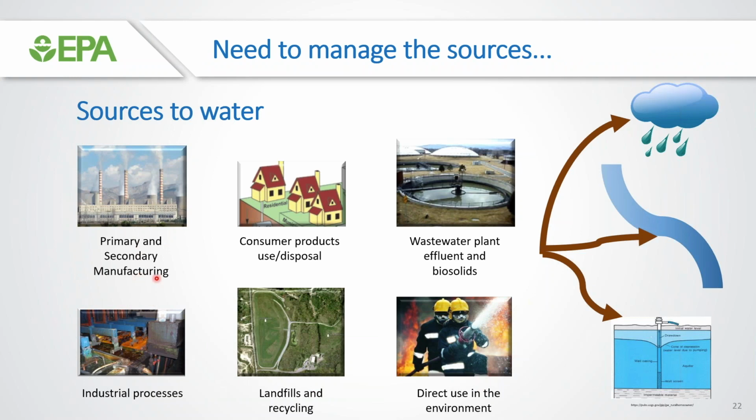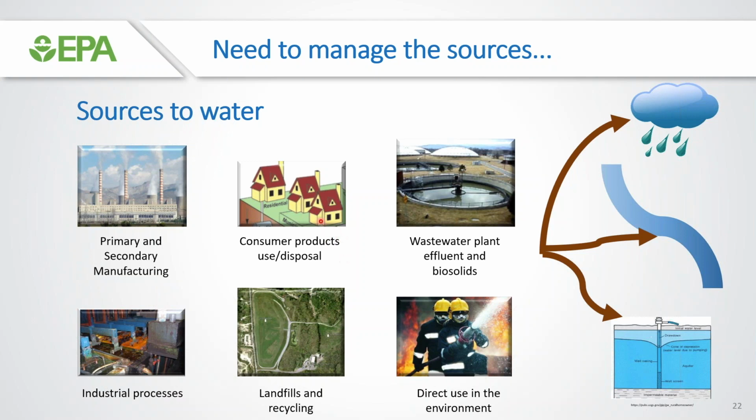We're talking about things like primary and secondary manufacturing facilities. Primary facilities are those that are actually generating the chemicals themselves, and secondary production is those that are using those chemicals in the production of a product. So you might think of the production of the chemical on one hand, and the secondary production being something like carpet treating or leather and textile or paper treatment, that sort of thing.